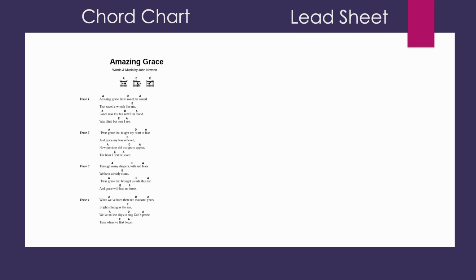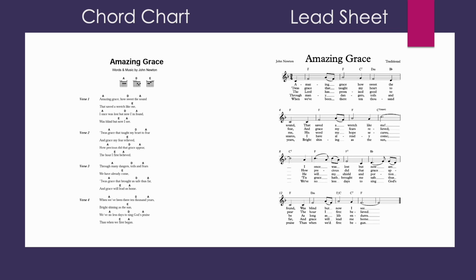Yet in a lead sheet of the same song, we also find the lyrics, we find the chords above the lyrics, and we find the melody of the song written out in standard notation. So that distinction between the two needs to be made so that we can use the correct terminology when it comes to lead sheets versus chord charts.